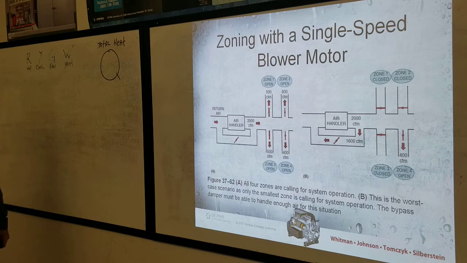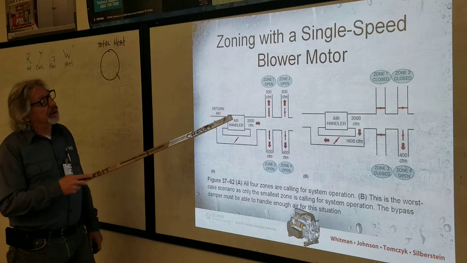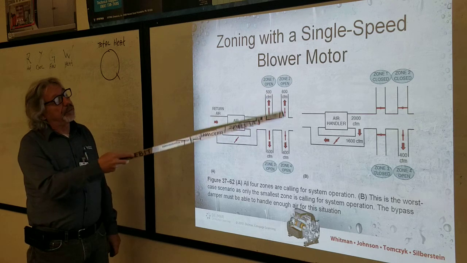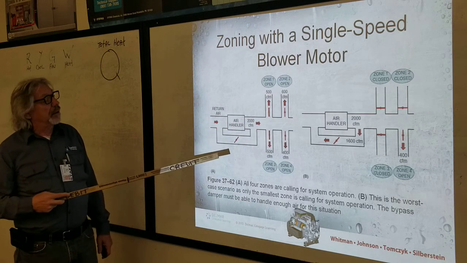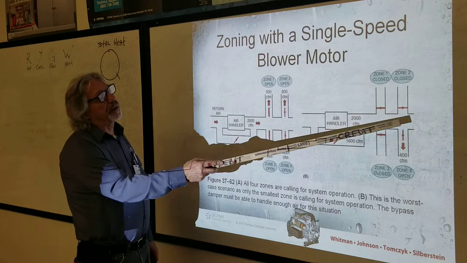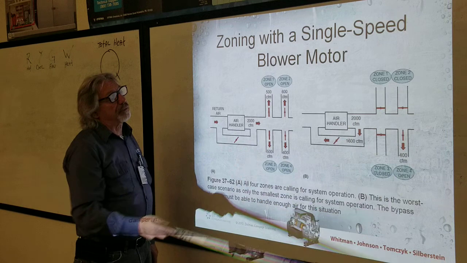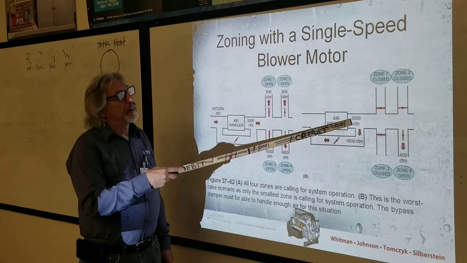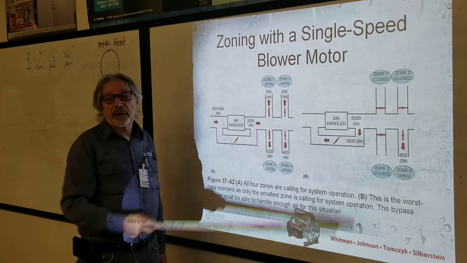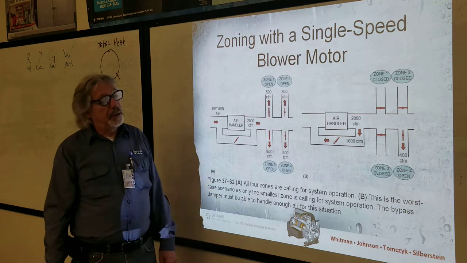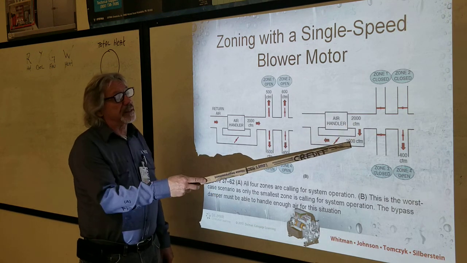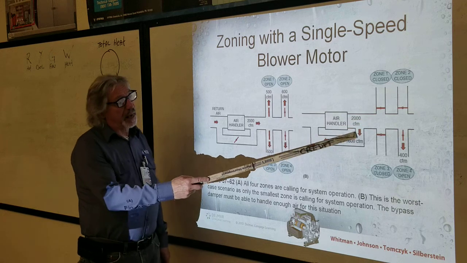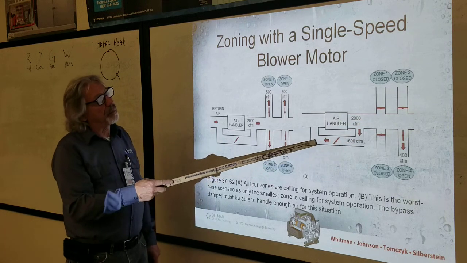Like this particular zone here. You've got an air handler, and you've got 2,000 cubic feet per minute going down the duct, feeding 4 zones. As the zones start to satisfy their temperature, they start to close off. Now you have 2,000 CFM trying to go down through a duct that can only handle 400 CFM, so there's a problem there. So all zoning systems are going to have what they call a bypass duct. That allows the extra airflow to go right back to the air handler.